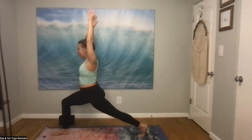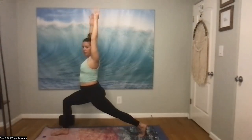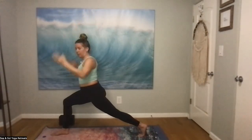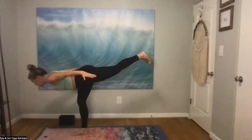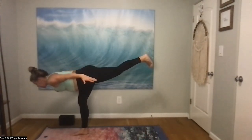Good. Let your heel root down, lighten your toes. On your tippiest left toes, big breath in. Exhale, airplane pose. Launch on top of right foot. Left heel lifts again, squaring your hips, pointing your toes down. Heel lifts as high as your hips, palms as high as your hips, if not higher. It's okay if you fall out.